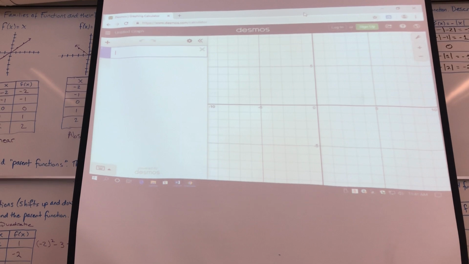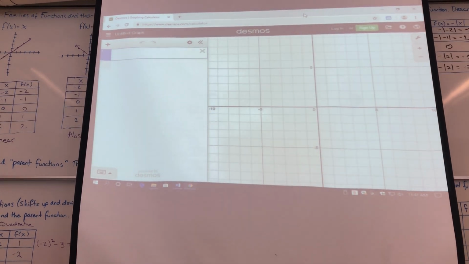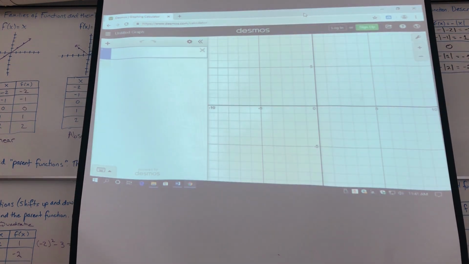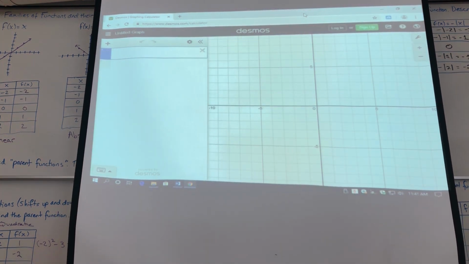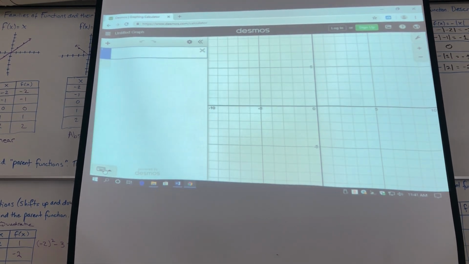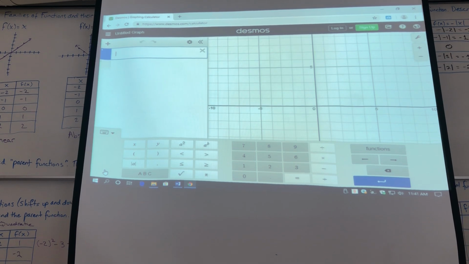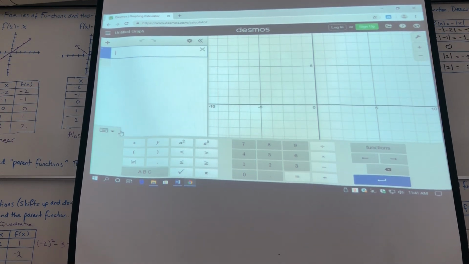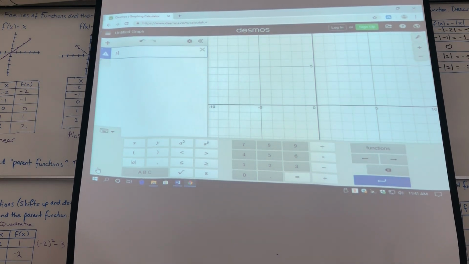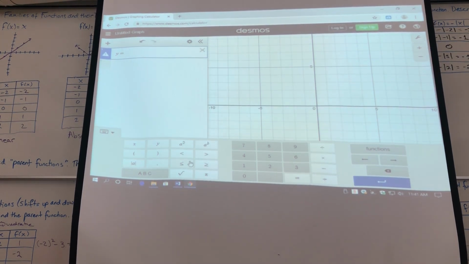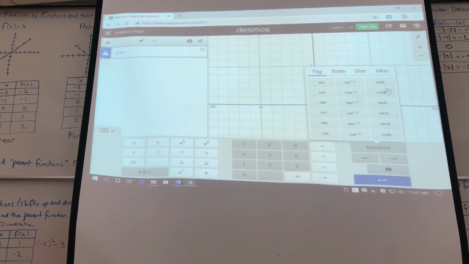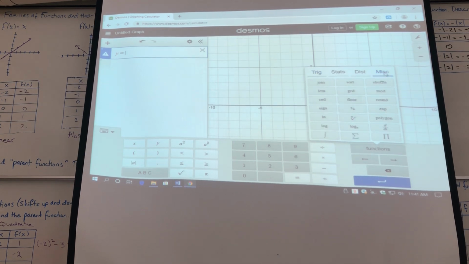So the last example, guys, example 5, says graph the parent function and then graph f of x equals negative absolute value x plus 2 minus 3. So first I'm going to graph y equals absolute value x. So watch what I can do. I can show the keyboard by clicking that little keyboard icon. And I can literally just type in y equals. Now I want the absolute value function, and notice it's not here. So what I'm going to do, I'm going to type functions, and I'm going to go to miscellaneous.